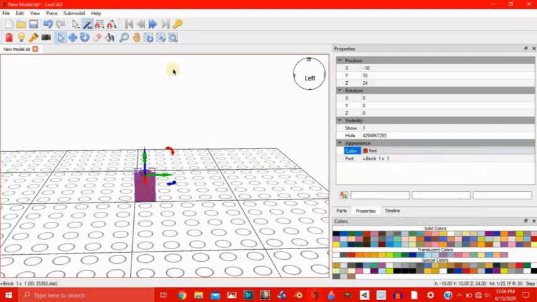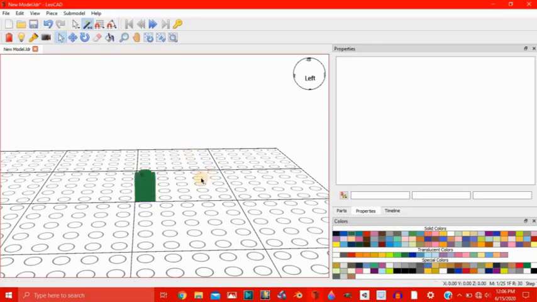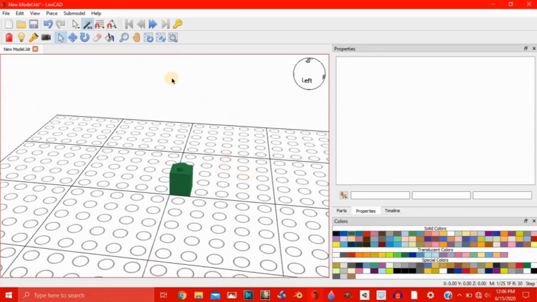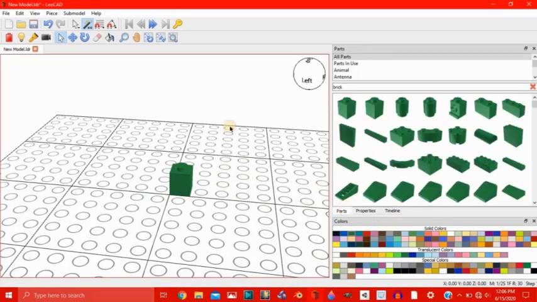Another way to change the color would be to use this paint bucket tool. You can select what color you want to change it to, say green, click on the paint bucket, and click on the object, and now it's green. It's selected so you can't see that it's green, it looks like a weird color. It's actually green. So that's another way of changing the color. I'll show you the timeline later.